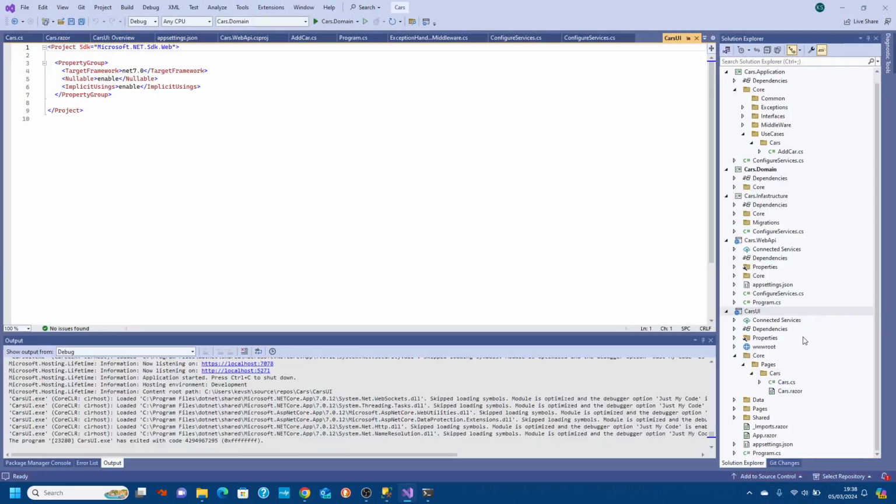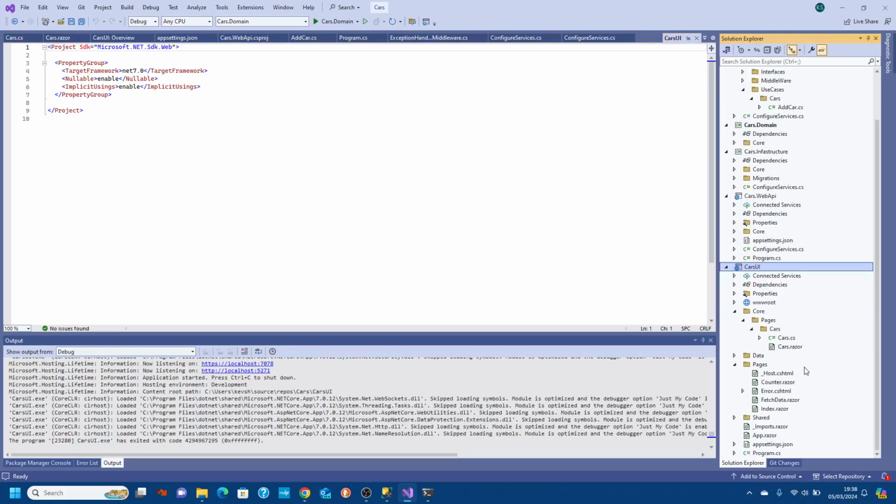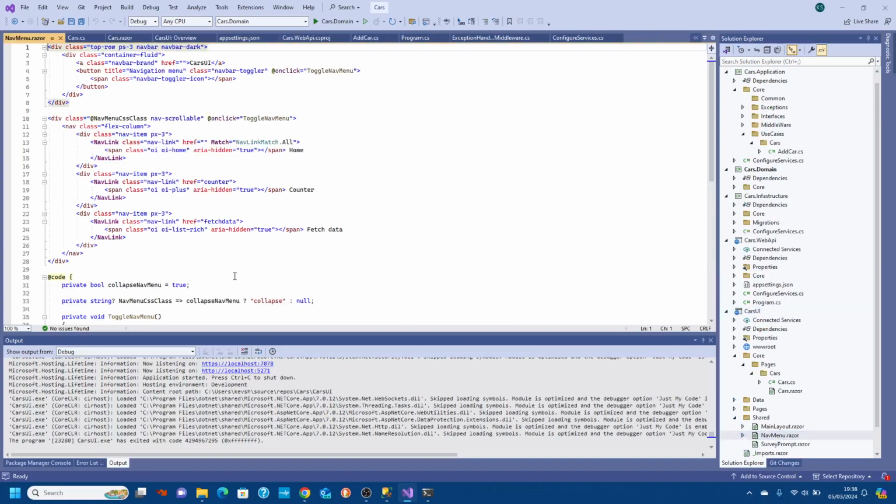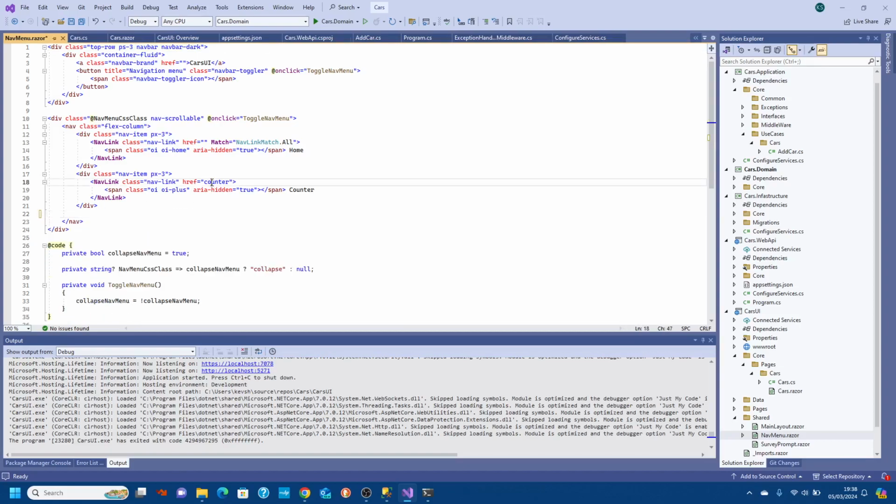So let's tweak this a bit. We want it to be our nice little application. It's going to share nav menu. So let's just leave that bottom one in and take that out. And we're going to call this cars.